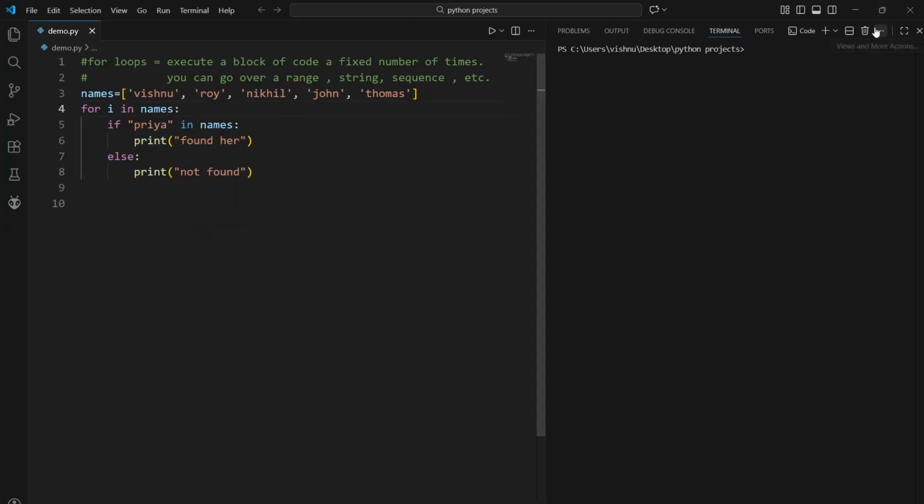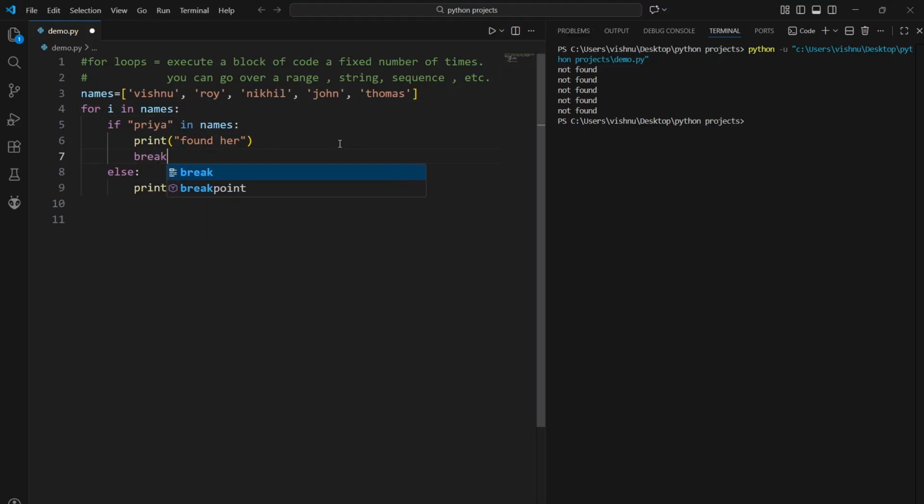Let's try this. Oops, we got an error. But why is it printing 5 times? It is because our loop runs every single time over every single element. So what we can use here is another Python statement called break.